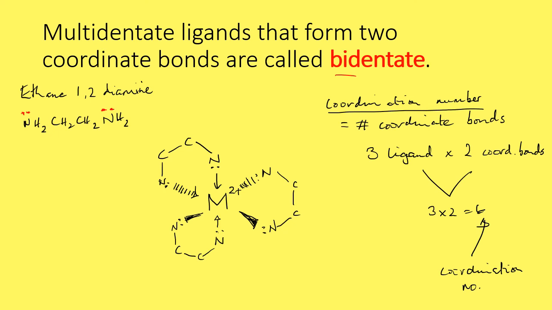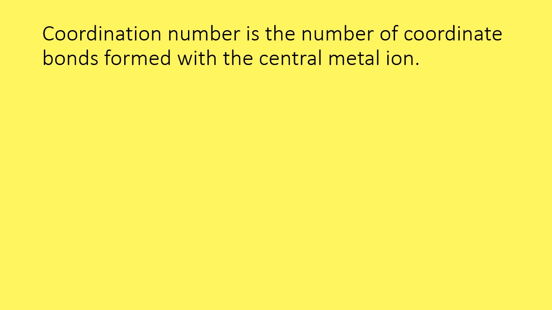And you might remember on the previous slide when we had a multidentate ligand, one ligand was making 6 coordinate bonds. So again, the coordination number would be 6, but that would be constructed with 6 coordinate bonds by one ligand, so 6 times 1 equals 6. That's bidentate ligands. In fact, why don't we look at those two other examples in a bit more detail to illustrate coordination number even more.